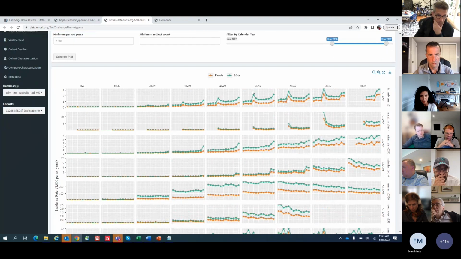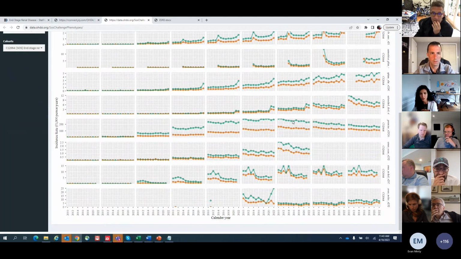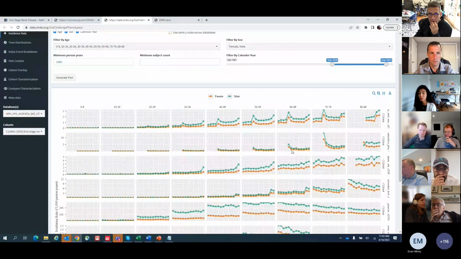Actually, if you look at those trends, they're the highest among those 60 and above. Those tend to be on the top. So that checks with my pattern. So that just gives me some confidence that the patterns I'm detecting here are consistent with what's known about end-stage renal disease. It gives you some confidence that you're capturing the true clinical event.